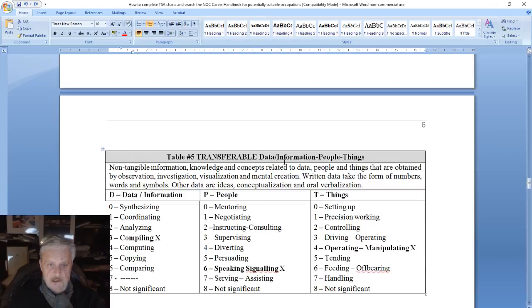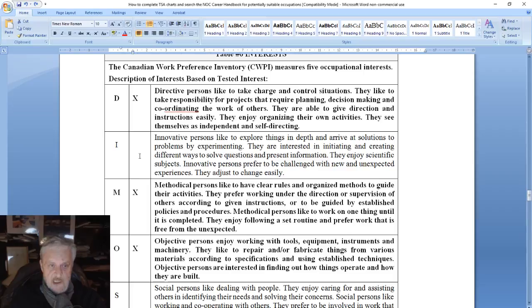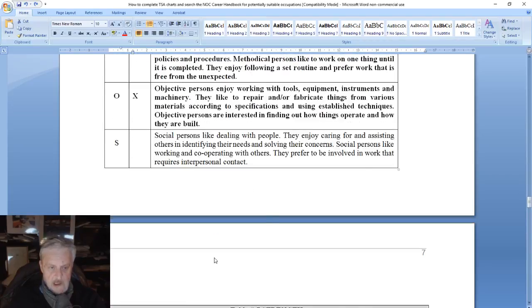Transferable DPT, just highlight which one the client has demonstrated, and place an X beside it. And again, you can put an X beside the interest factors that have been given to the client through the results of the CWPI.